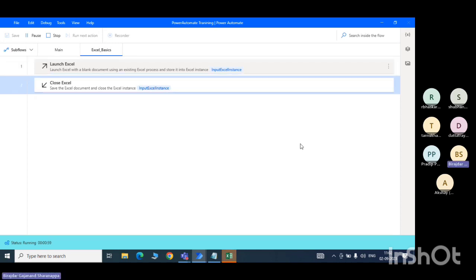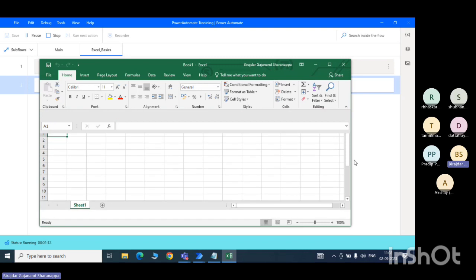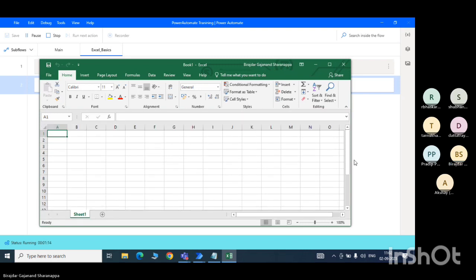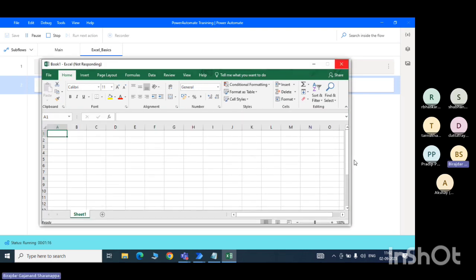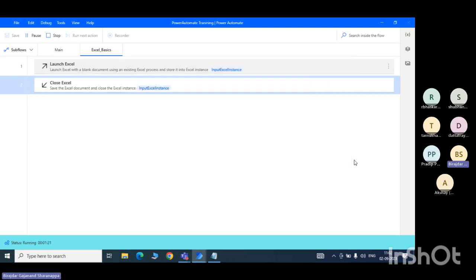You can see the Excel file got opened in the background, you can see it at the bottom. Okay. And it is going to save. But we are not doing any operations. See, this Excel file got opened and it's going to save. We don't do any operation on this one, correct? Yeah, it's closed.